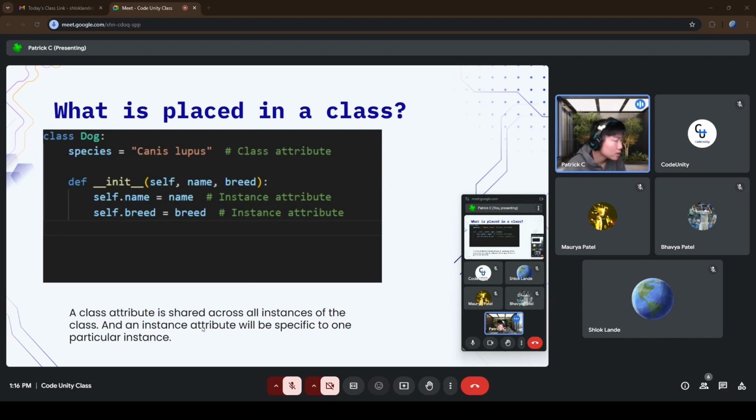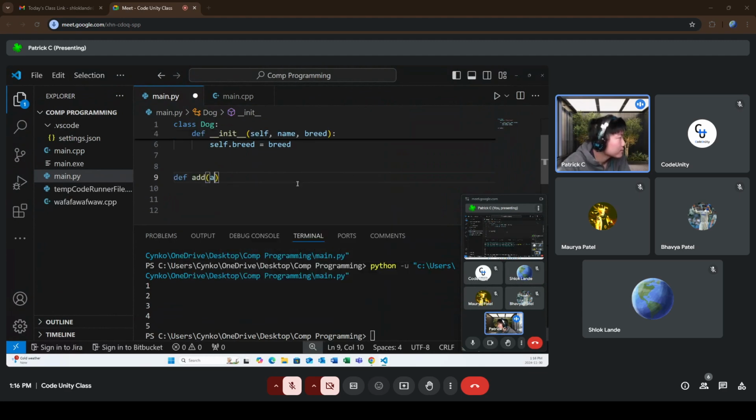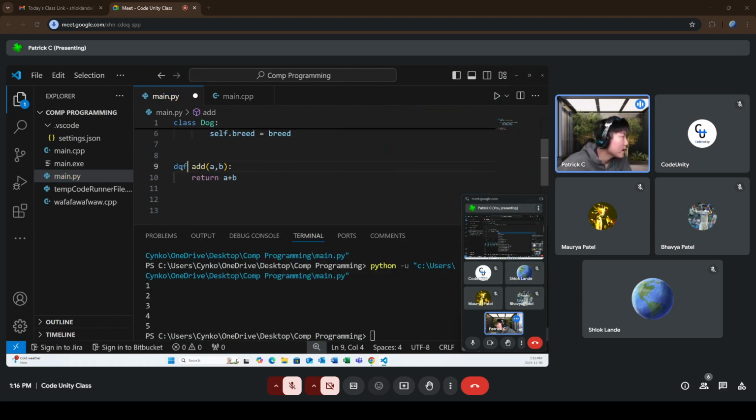And I'll talk a bit more about what this init method does. Because right now, def. What we learned previously is that you want to use def when you want to define a function, right? Before, to create a function we put def and then the name of the function and then what we wanted to return back.